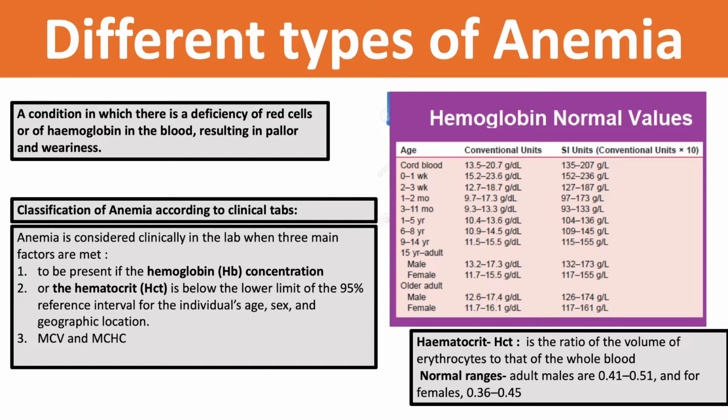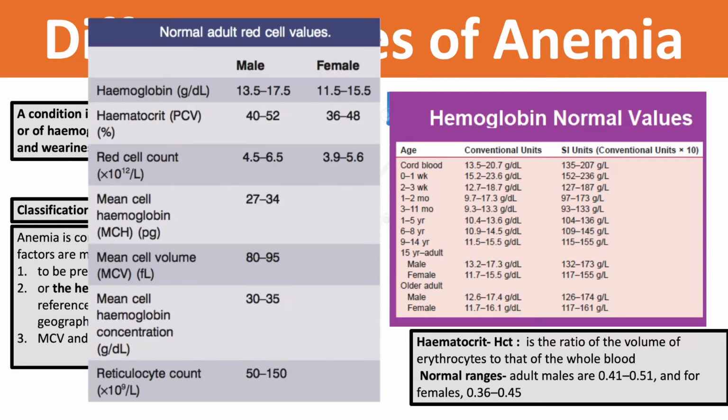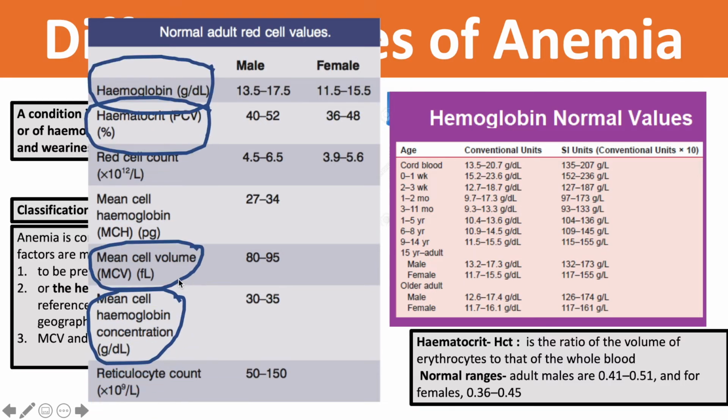Hemoglobin levels, usually for adult males, are between 126 and 174. Usually I remember it as 130 to 175 being the upper limit, and for women it's slightly lower at 117 to 161. So, in this picture in front of you right now, the main things you would look for when someone comes in with anemia is you would test for the hemoglobin, you would test for hematocrit, you would test for the mean cell hemoglobin, mean cell volume. Up on screen I've highlighted all the ones that are important that you look for.